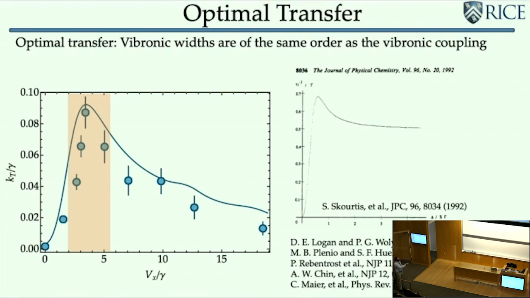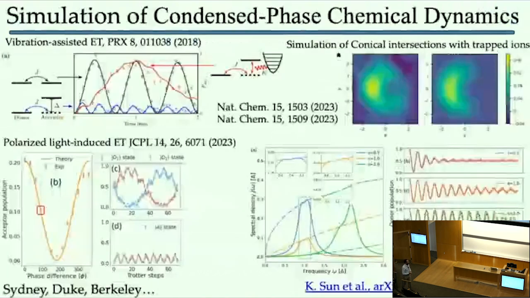But this type of optimal amount of noise or dephasing is widely observed even in condensed matter physics, in biomolecules, and it's been explored also in a quantum simulator in this paper from Innsbruck, for example. So it's very nice that we can recover this type of paradigmatic behavior in this model, even if it's quite simple. Of course, we're not the only ones doing this. There have been pioneering experiments from Berkeley, the Sydney group and Duke. I think these are the three groups that are really leading.